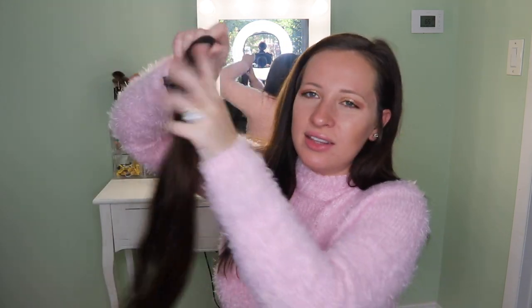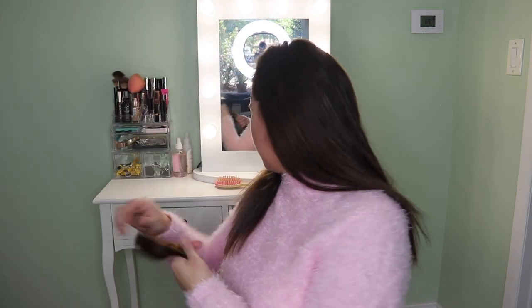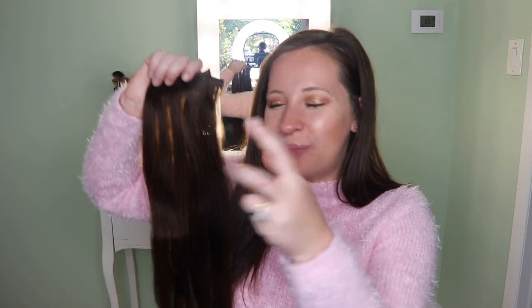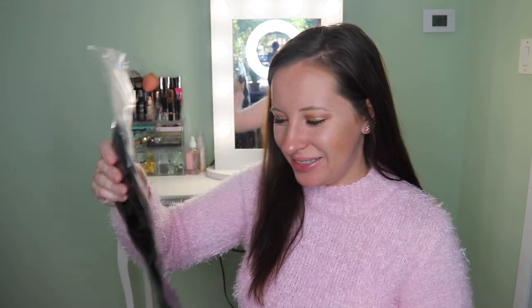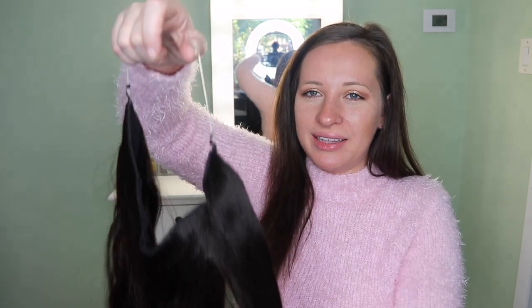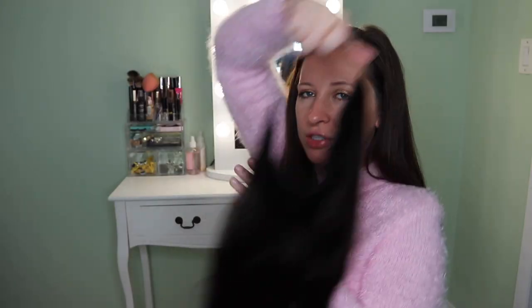These are the rich mocha brown hair extensions. I need to brush them out — I definitely need to wash these. The only thing I did to treat them or bring them back to life is that treatment spray, because it's simple — you just spray it in and we're good to go. These are the dark brown extensions and they're the halo ones, which I love. They're so easy to put in — they just come with a band, and they have these two big clips and a rubbery band. You just pop them in your head and go.